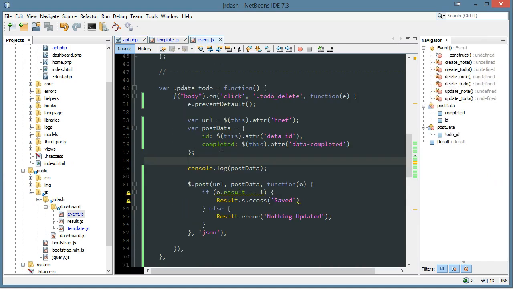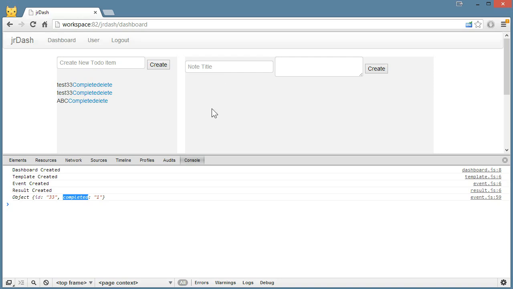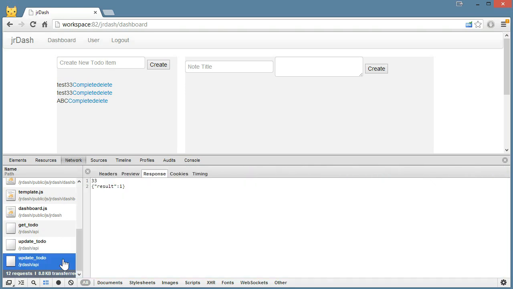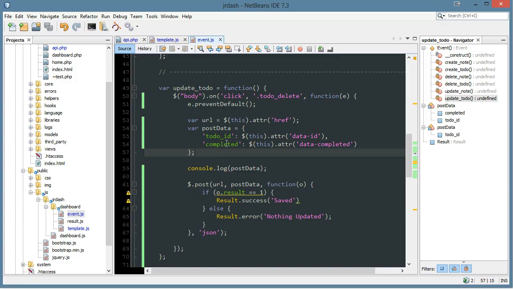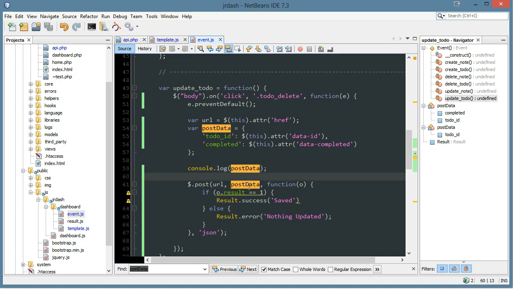So somewhere it's not getting passed, and it's something obvious I'm missing. So inside the event, I'll try passing a string like that, and as I recall, this was supposed to be to do ID, and for debug's sake, let's see if that does anything. Network update. It's still getting the to do ID, but I'm a little bit perplexed why completed isn't showing, yet it is posting here. You see post data, and we're posting post data, which is very curious.